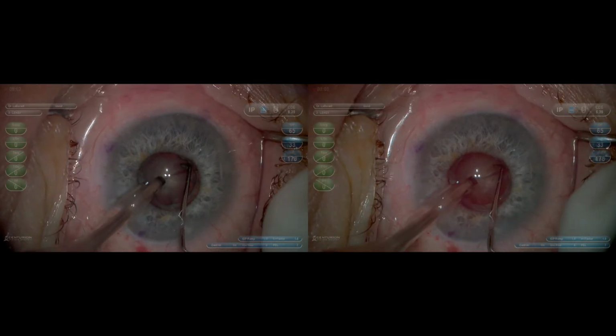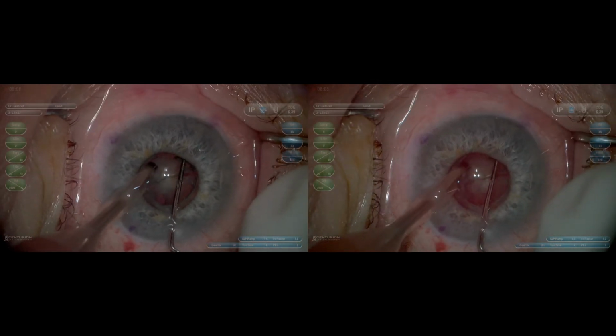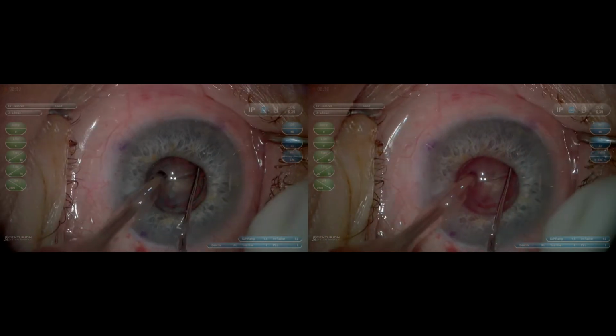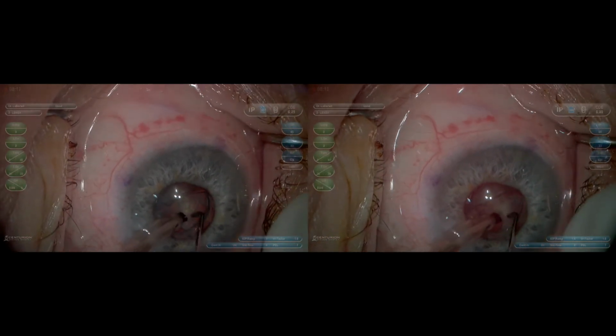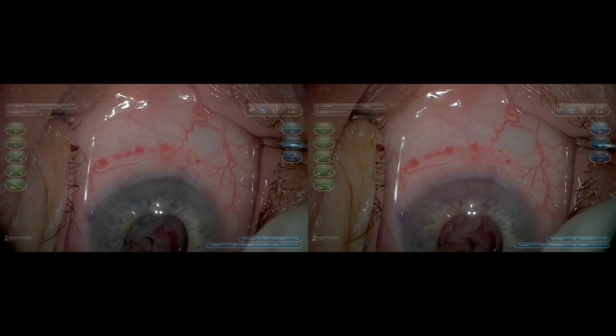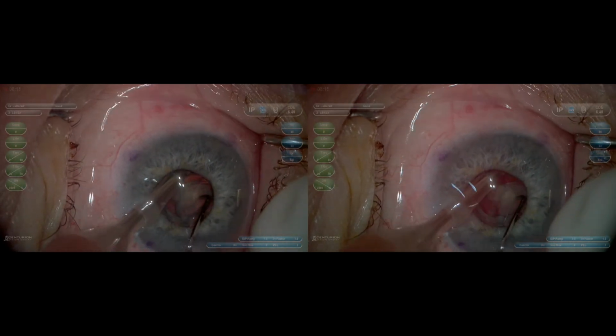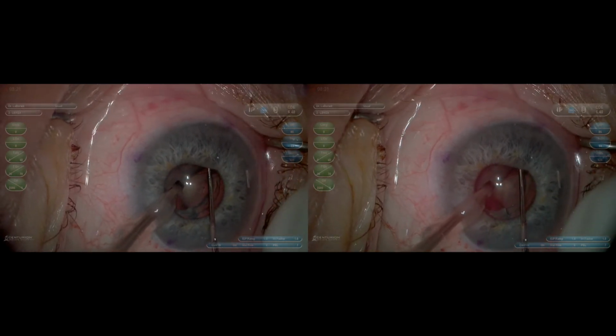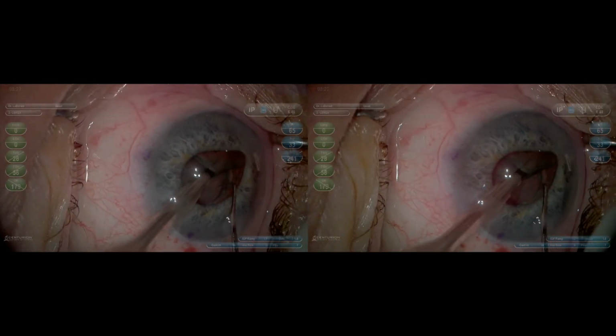The bowl is 4.8 millimeters, and because of this size and the laser cut quadrants, as I pull quadrants in, I can stay deep in the capsular bag because the geometry works, allowing for these pieces to be brought in to the bowled out area, staying away from the cornea.